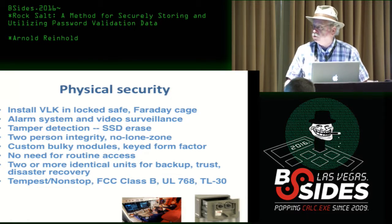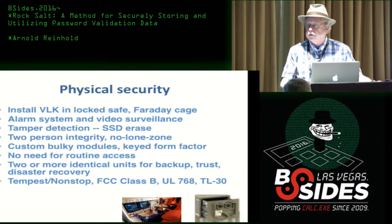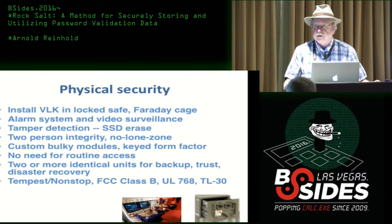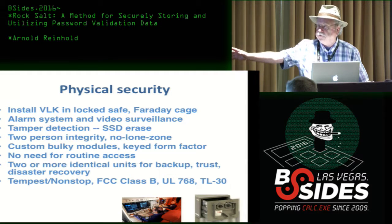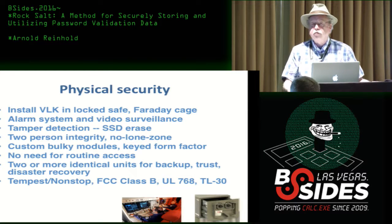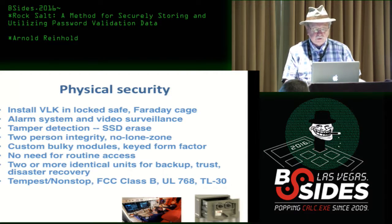There are tons of standards for both electronic emissions and actual testing of safes — the UNRI's laboratory, General Services Administration Class 5 and Class 6 standards. These kinds of really fancy safes cost a couple of thousand dollars. If you think in terms of an enterprise service situation, spending money to build a box like this that is secure — we're talking maybe tens or hundreds of thousands of dollars — it's typical of internet appliances, and it's small compared to what's at risk by having password data stolen.